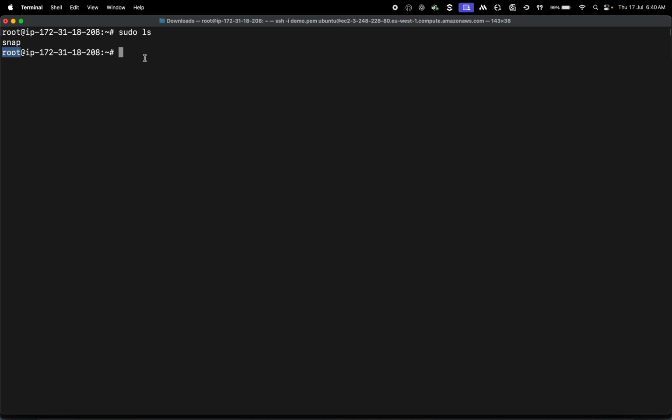We are already in root user, so let's come back. sudo ls means the ls command is now executed as a root user. If I just type ls, it is executed as Ubuntu user. If you use sudo before any command, that command is going to execute as root user.